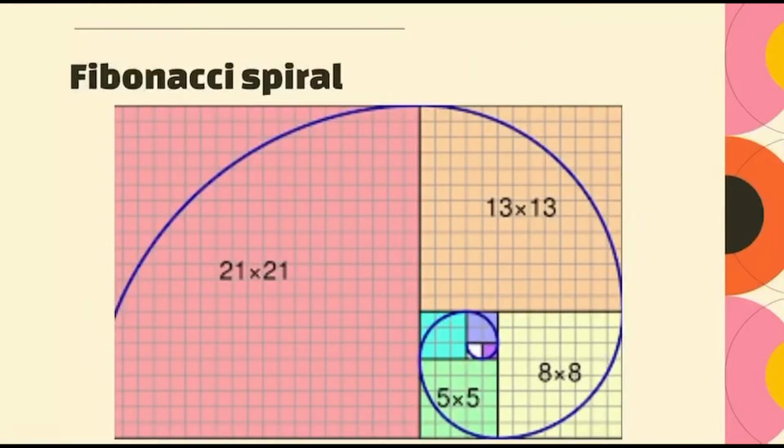Now remember the Fibonacci spiral I mentioned earlier? The Fibonacci sequence actually forms this spiral. Here's how. It starts at the small white square with a purple square next to it. These both are 1 by 1 squares. We add the length of these squares to form a new square to be drawn next to it. By repeating this process, we have the figure you currently see with a spiral line touching the corners of the squares. The length of these squares match the Fibonacci sequence 1, 1, 2, 3, 5, and so on. That is how the Fibonacci spiral is formed.